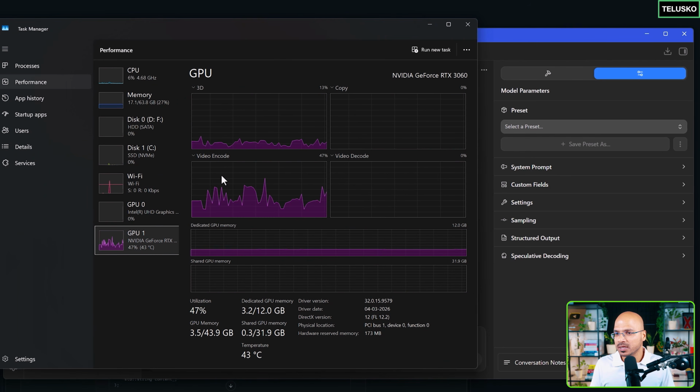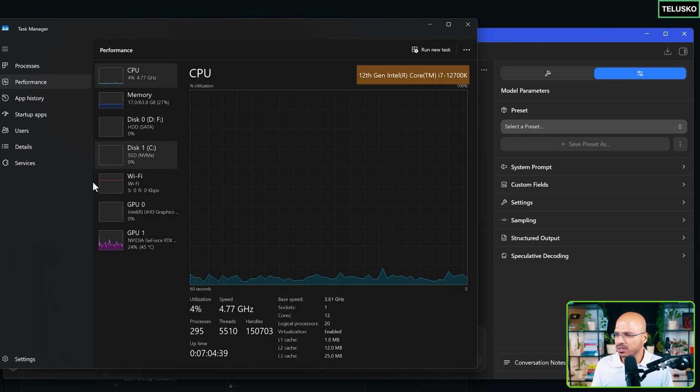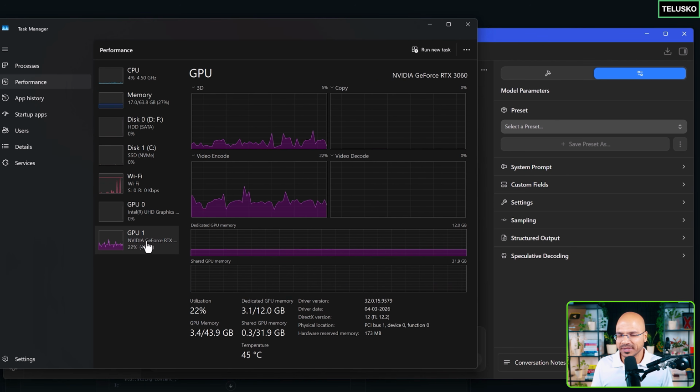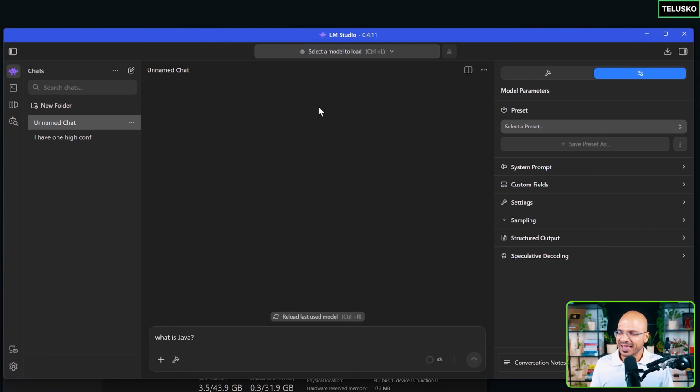So if I can show you, this is my system spec. I've got a 3060 NVIDIA graphics card, which has 12 GB of dedicated memory. This is important, not the shared one. So with 12 GB, I can run a model which consumes 6 to 7 GB, but it's already consuming some part because I'm recording the video on the same machine. I'm not sure, I've not tried both things at the same time. I just hope it will not stop the recording. But yeah, this is what is happening here. And the CPU is also an i7. But anyway, the CPU will not matter much if you are running a model which is using a lot of GPU power. Okay, so I will go back here and now I will select a model.